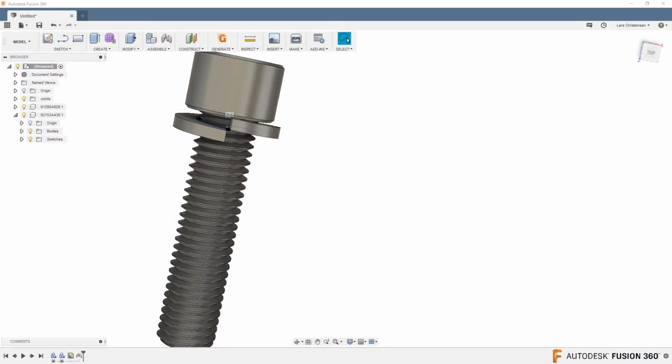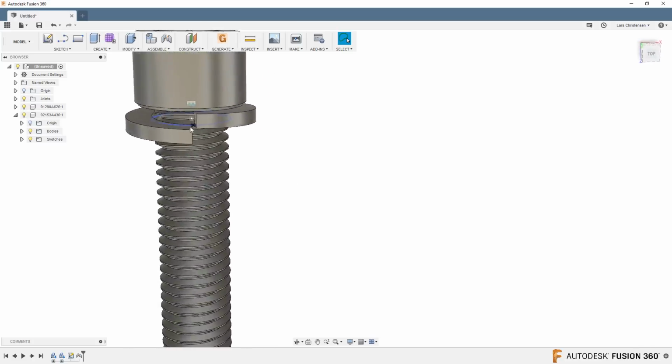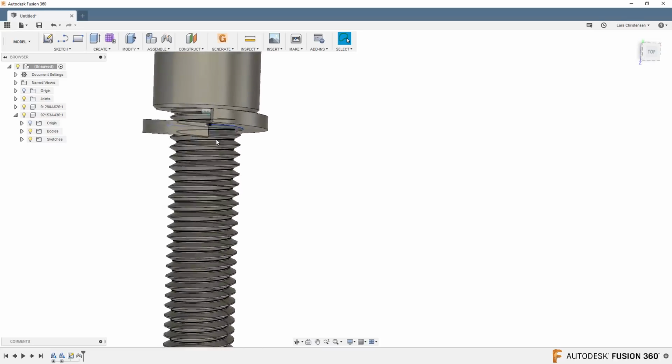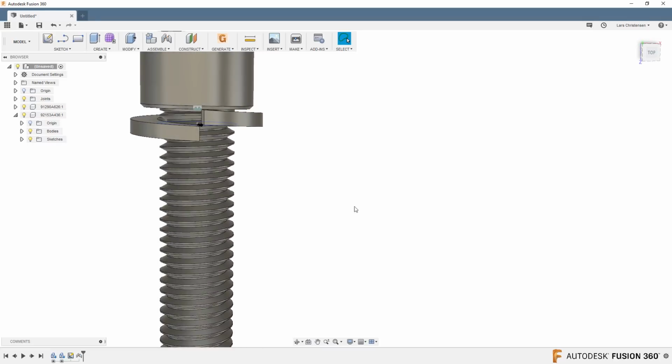I'm back in 2008. I like to model things inside of Fusion the way it's going to be when it's all assembled and ready. And we all know that this washer in real life would not show up like this, right? Because when you tighten it down, it would be compressed.